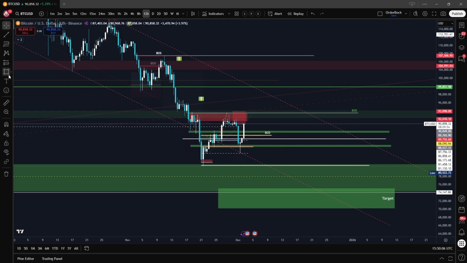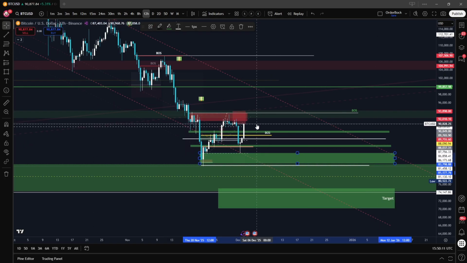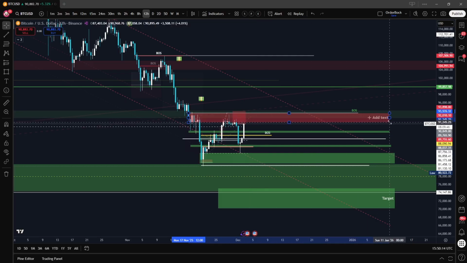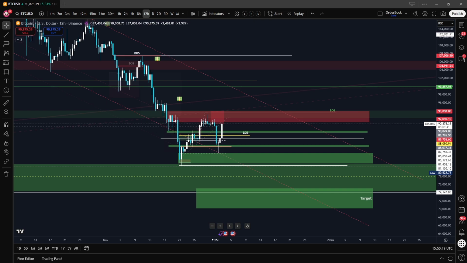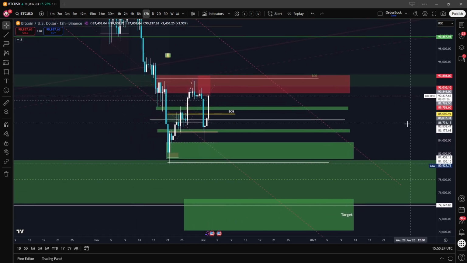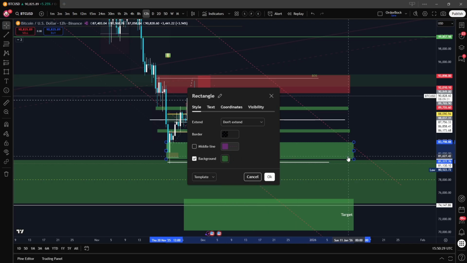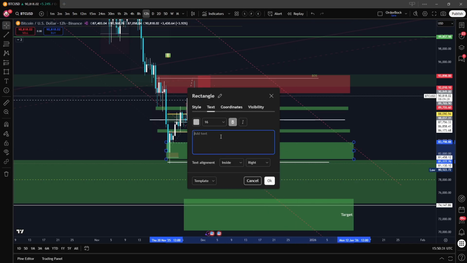Okay, so this is kind of the range that we're in. This is the range. I'm going to pull this out down below over here, and then we've got this red line that we made right up here that is still relevant. In fact, I will pull it up a little bit more, and this is kind of where we need to go. So now this is a pretty crazy mess, right? If you see it. So let me change the colors here. We're going to make this... no, this is going to be the range low.